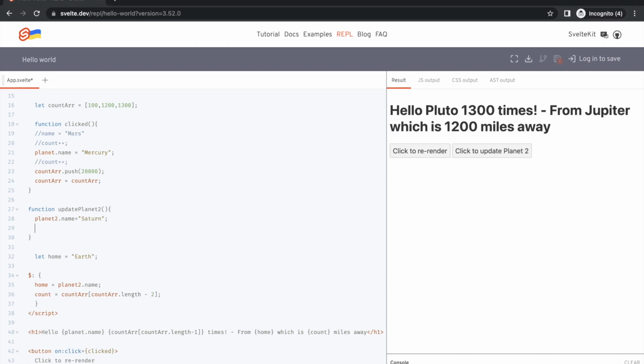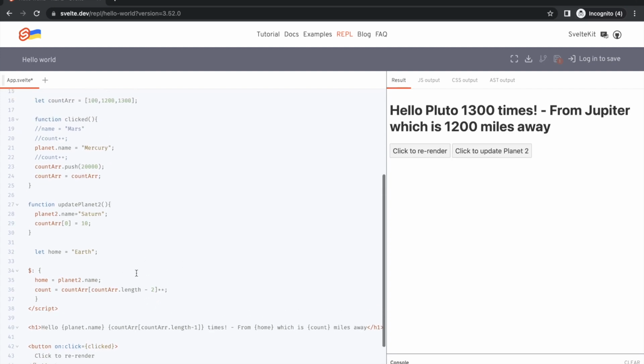Something like this. Let's say we change count array, the first variable, we change it to 10, right? On update planet 2, here what we do is a plus plus, right? So dot length minus 2 is 1200. So 1200 is not going to change, but since I need to show you this statement should get updated, because the right side is changing. Let's see.